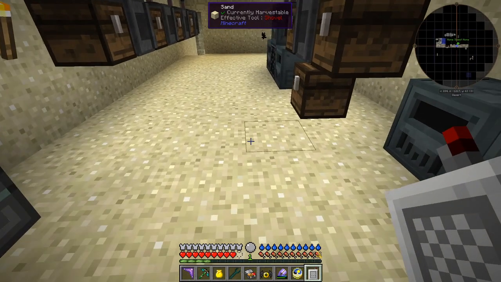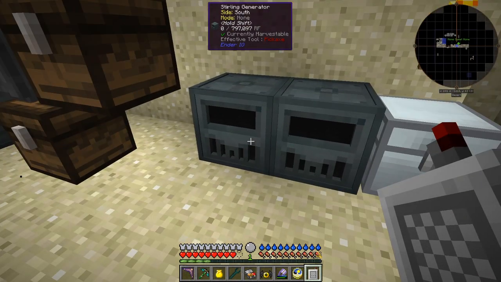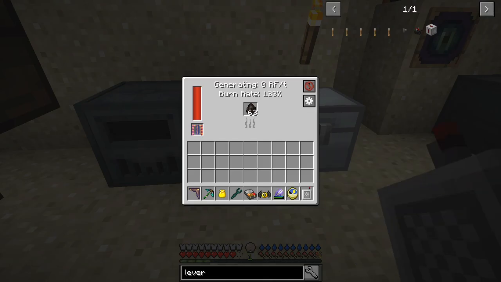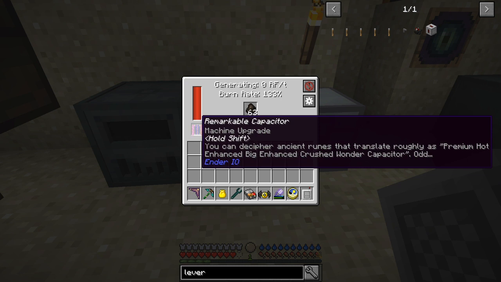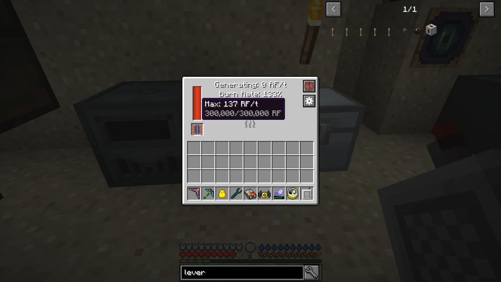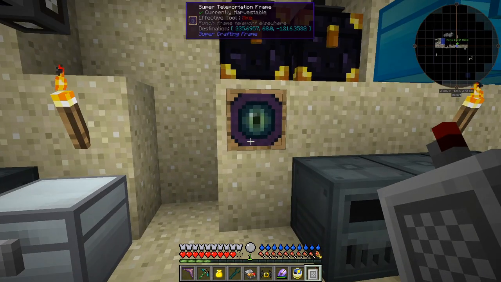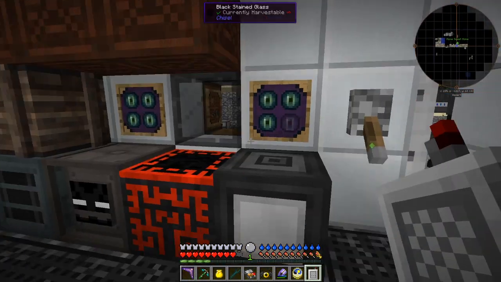But you can do better than that. Look at these two. I've got octadic capacitors now. Look at the storage it's got on this one, first of all. It is now holding almost 800,000 RF and a maximum generation rate of 190 RF per tick. And the same with this one. This is actually slightly less, this is actually 133, 137. And there's a third one I've got as well.